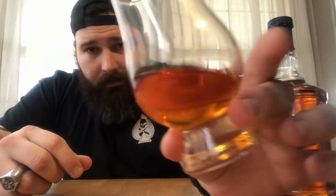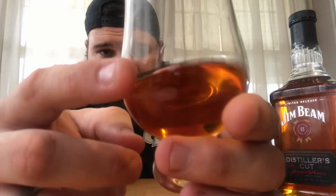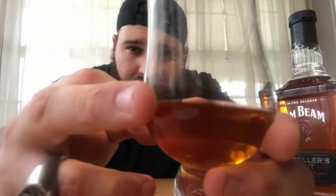Let's look at the color real quick. The color we got here is a nice amber, not too dark, not too light. If somebody told me that was aged 5-6 years, which is what they are stating, I would tend to believe them. Yeah, that's a great color for a bourbon. The legs on the bourbon, I don't know if you can tell, are pretty nice. It has that nice oiliness to it, which is called the legs. Pardon the jacked up fingernails. But, yeah, it's really nice. I enjoy that. Let's give her a smell.